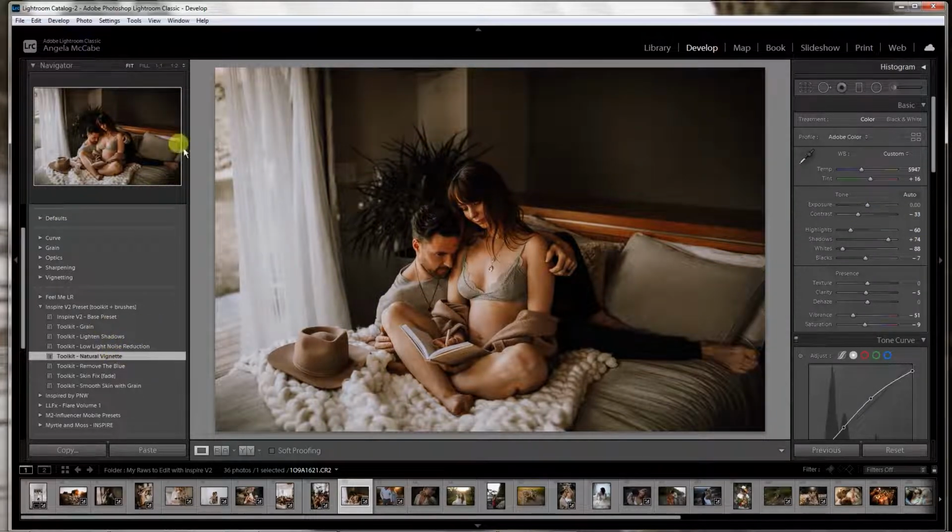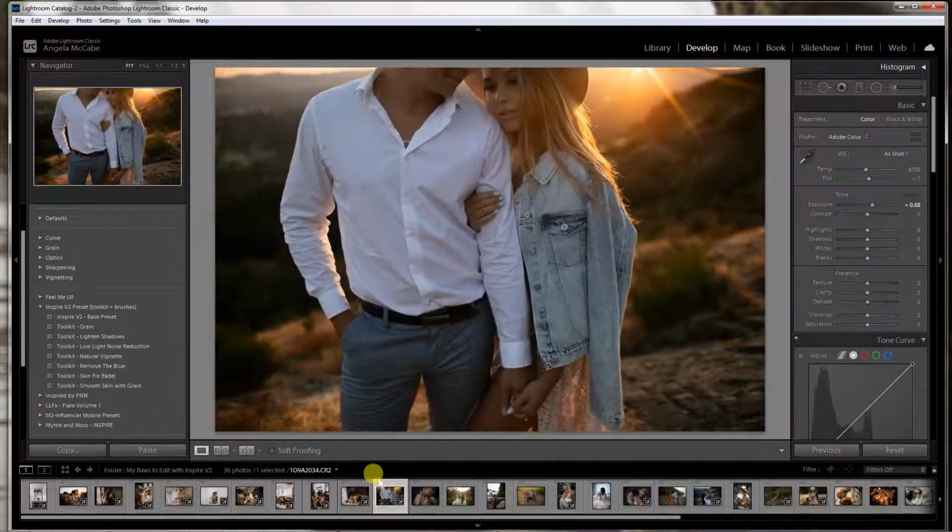Oh yeah, I like that. This is kind of nice and moody, so keep it like that. And I don't even think I would do anything else to this photo, to be honest. So we got lots to get through, so maybe I'll just continue on.